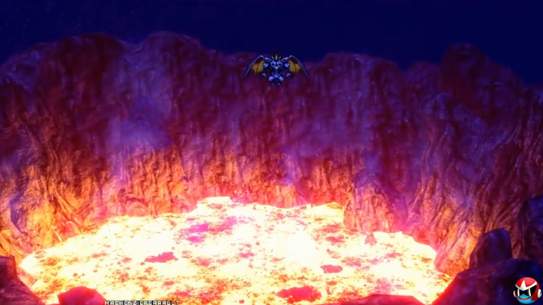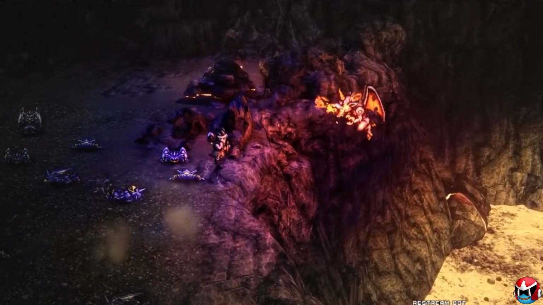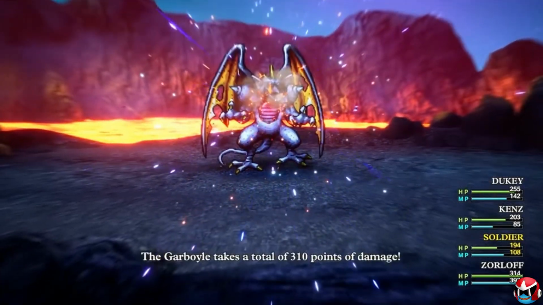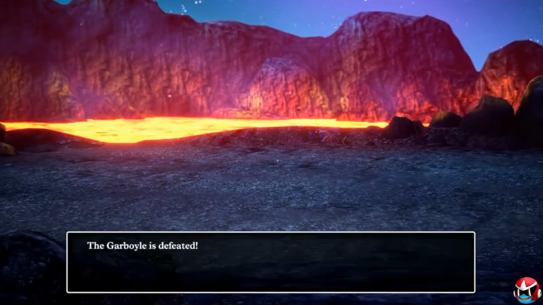With this sword, we can head to Mount Necrogon to chuck the sword into the volcano and face off against the Garboil, the very villain who took out your father Ortega years ago. It's time for our revenge, damn it. Show no mercy to this demon and send him to his spicy grave within the volcano itself.